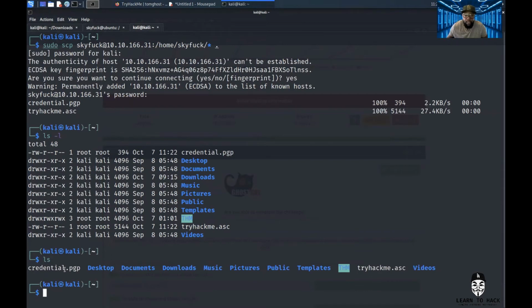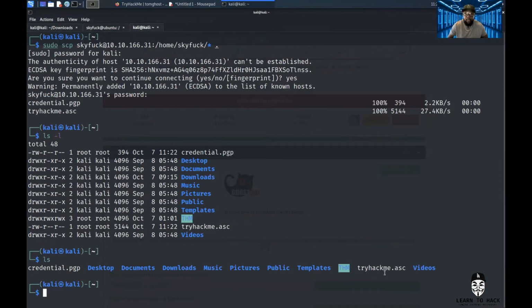So the first thing that we have to do here, because we know that this credentials file is protected, it's encrypted. We can't do anything with it. If we open it up, it's going to look like it's not human readable. So we know that this is readable, and we also know this is a private key. So a way that we could turn this into a way that we could actually break it is by using John the Ripper. So that's what we're going to do.